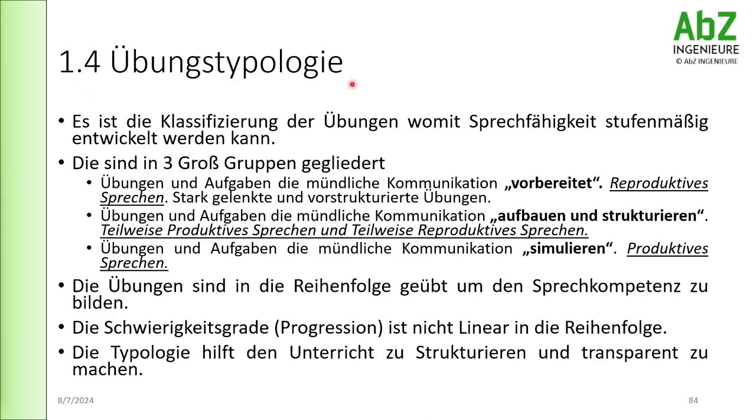Next, we move on to the Übungstypologie, basically the exercises and the tasks to practice Sprechen. So to develop Sprechfähigkeit in a step-by-step manner, we have 3 big groups of exercises. The first category or classification is called Vorbereitung von Kommunikation, meaning these exercises keep you ready to communicate. These exercises will be typically reproduktives Sprechen, meaning you will have a format given to you and you have to repeat the same.